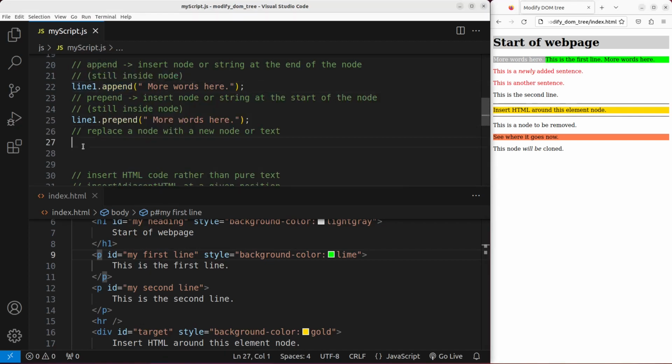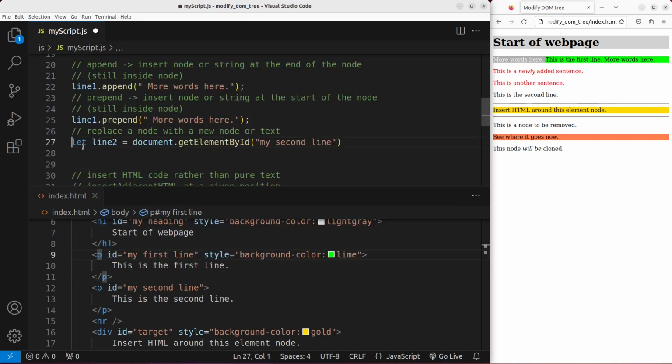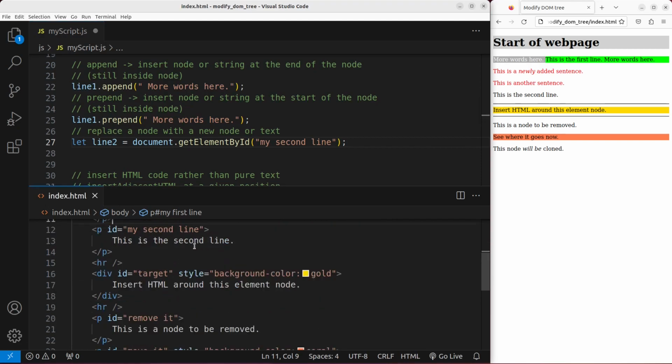And now I'm going to show you the way to replace a node with a new node or text. So first I want to pick up a new paragraph whose ID is called my second line. So I will be able to get this paragraph node, which indicates this line shown on the web page called "This is my second line."